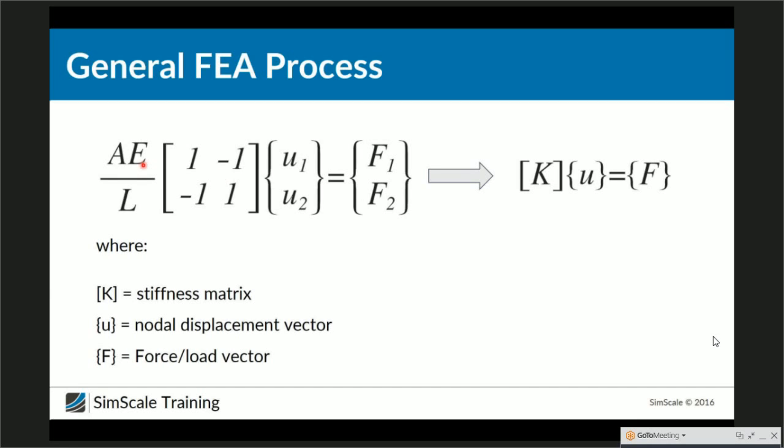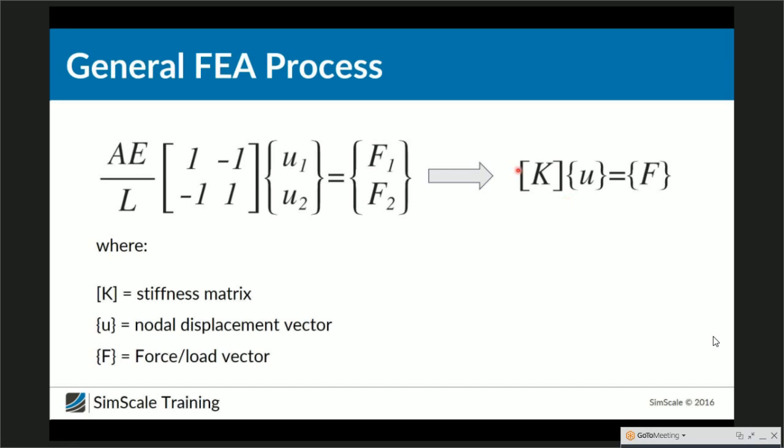And together with some constitutive equations, we can convert this into a system of linear equations. And if you take a look at these two equations, we can also write them that way. And if you take a look at that, this is a very important thing to understand. So give me the chance to mark something.